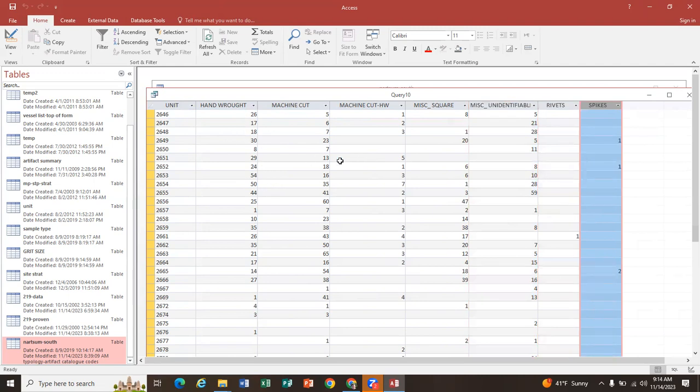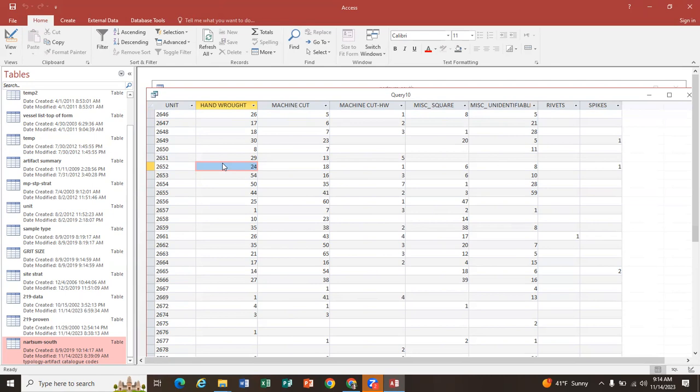But in this case right here, you can see that now you could do a distribution plot of all the hand wrought nails. So this is one of the plots that Chris did for the Overseer's site. And this is a query that he ran to get all this. So basically the idea behind all this is you can get any kind of data you want, but you have to be asking information that's available in the database.